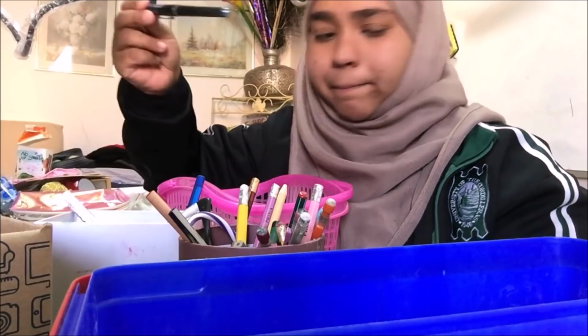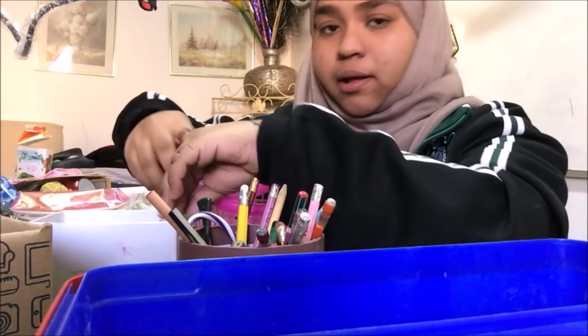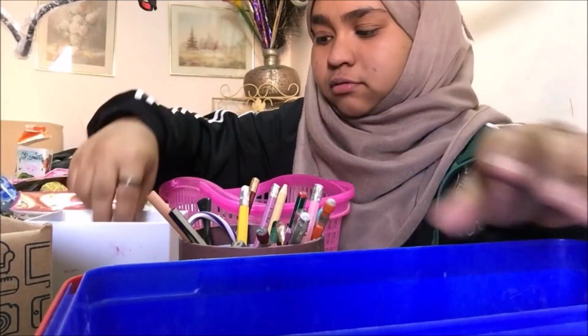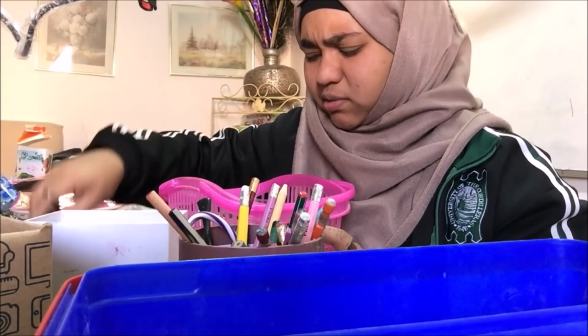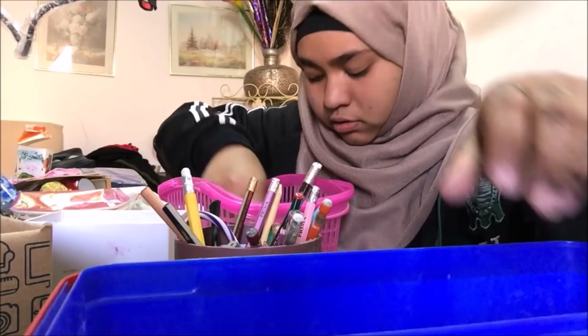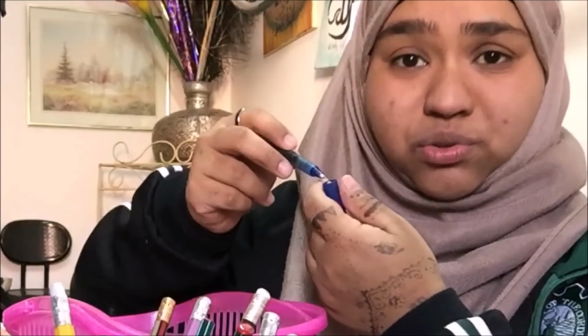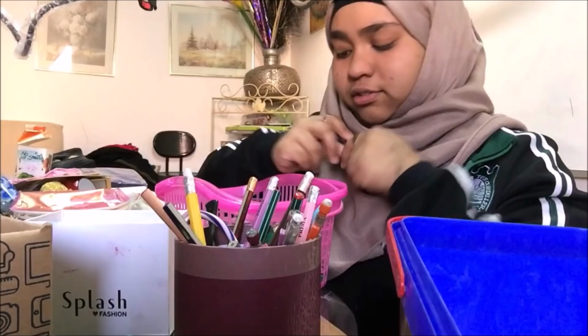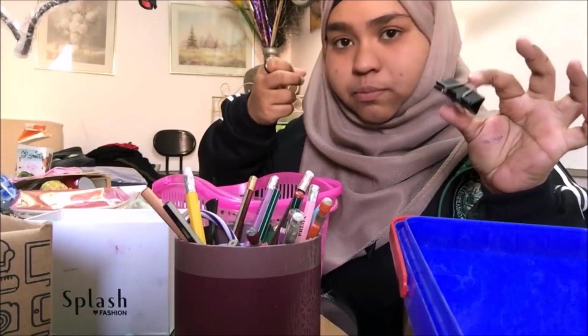Color pencil. Pen. Marker. Pen. Trash. Marker, I guess. It's a marker. Oh yeah, we've got pencils here. It does work. I'm gonna separate these as well.